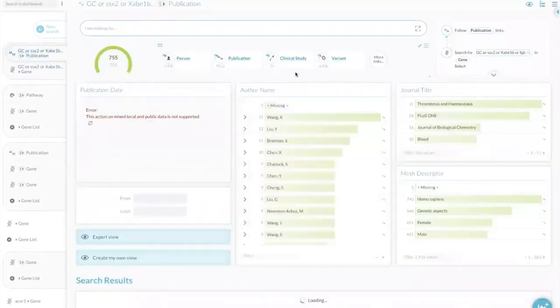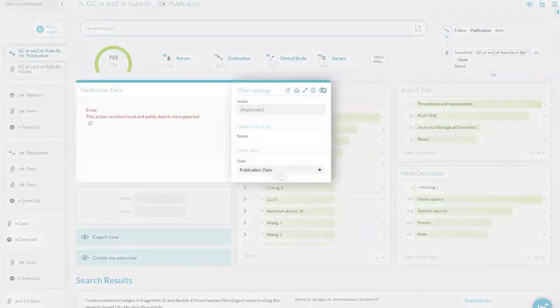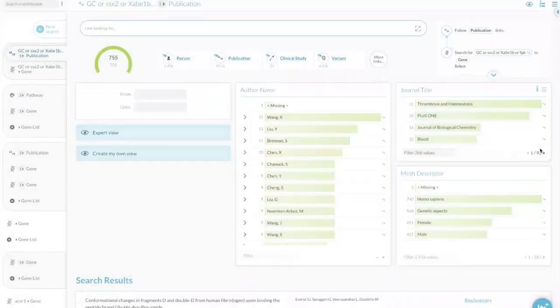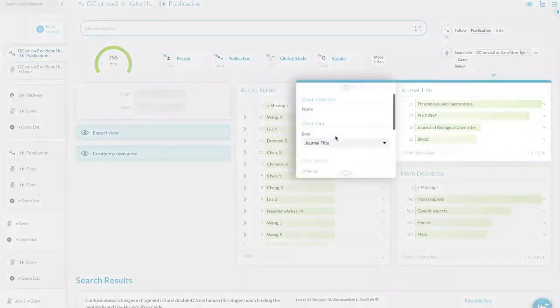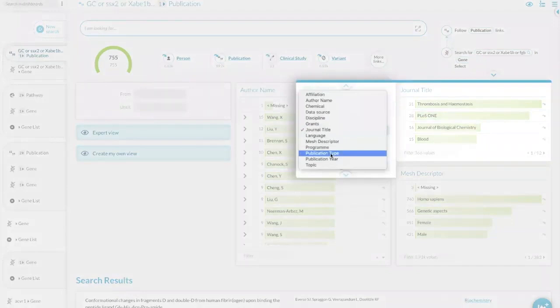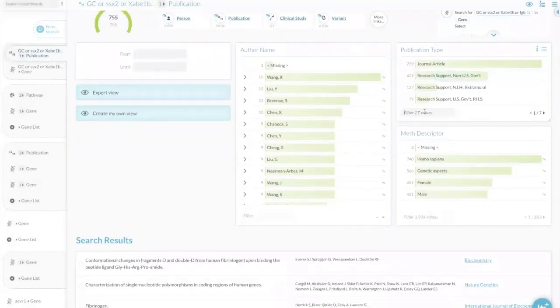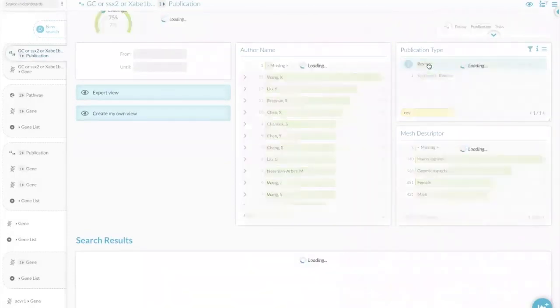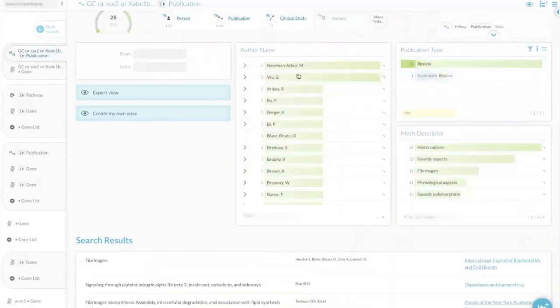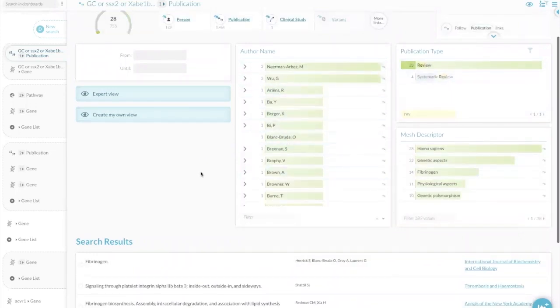are there any key opinion leaders in this domain, and I remove this filter and say, okay, I would like to see, for example, some key opinion leaders who are publishing review articles, and then you can see if some of these authors are of specific interest for you.